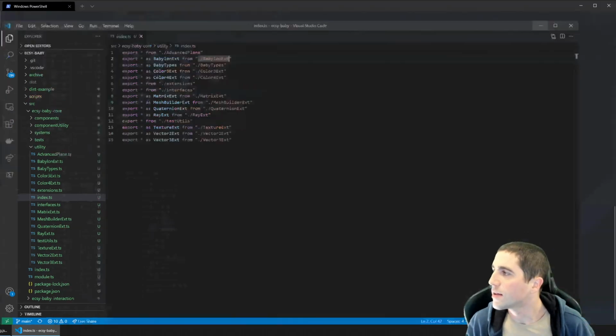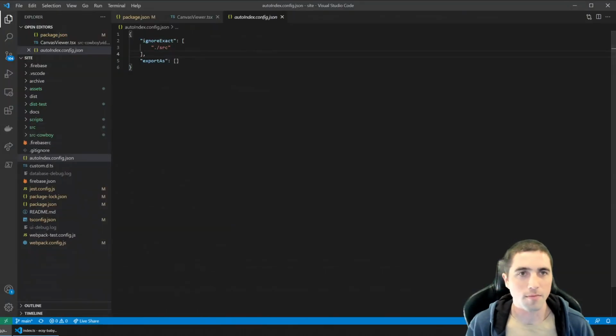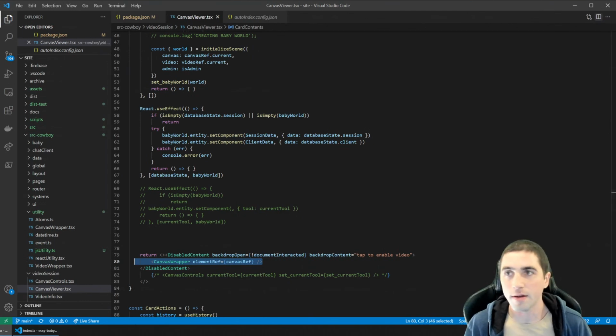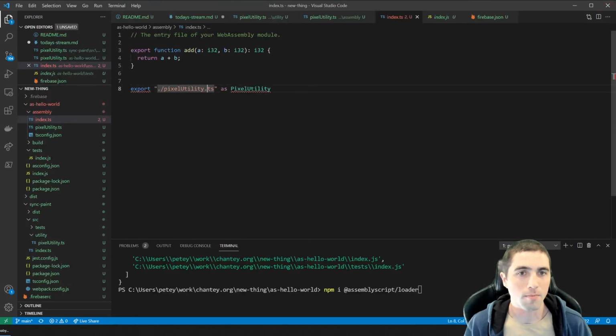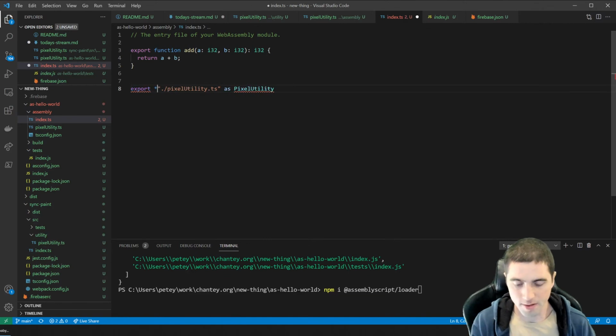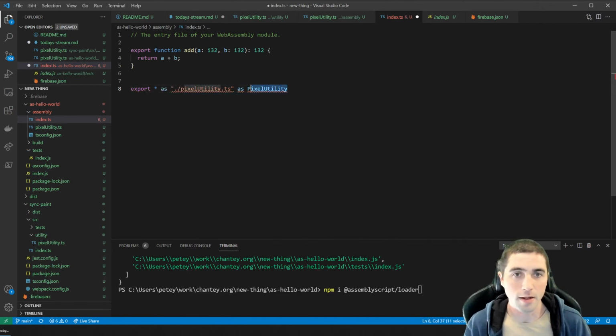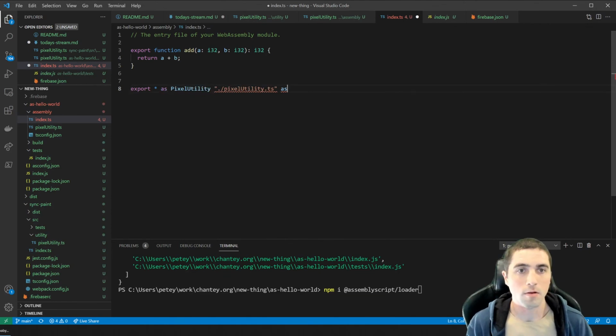That's the syntax. So I'm doing that wrong. Export star as pixel utility from pixel utility.